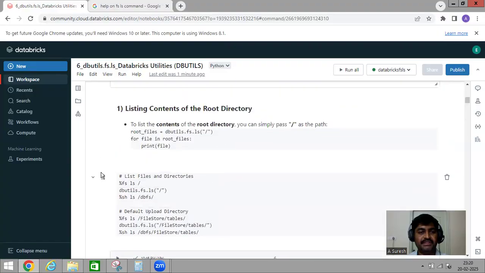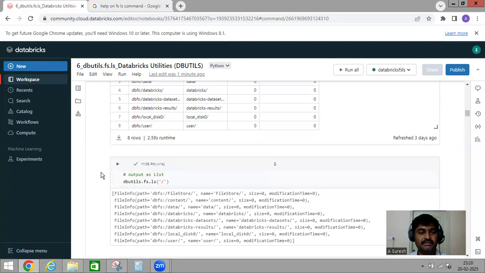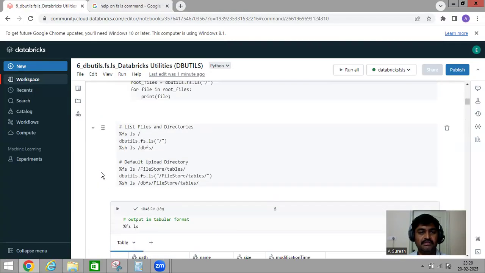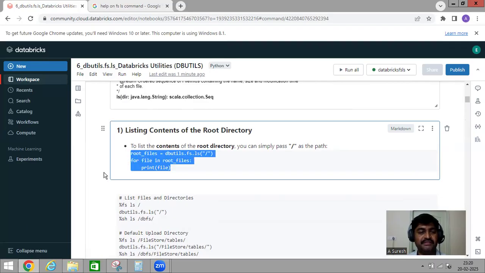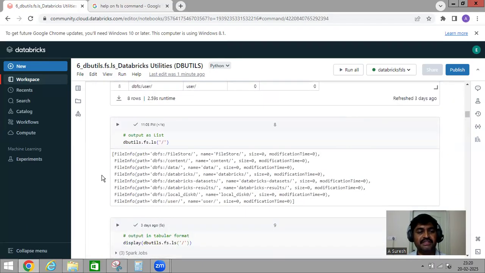If you see here, dbutils.fs.ls, you can save it in this particular variable, and in a similar way you can iterate that. Okay, so you can try that.